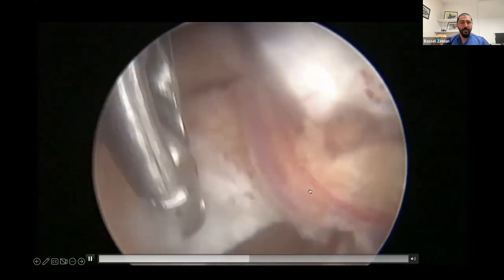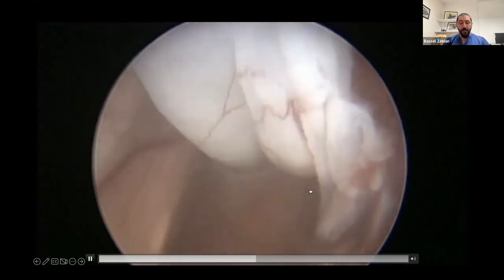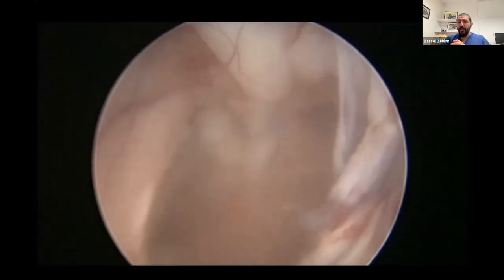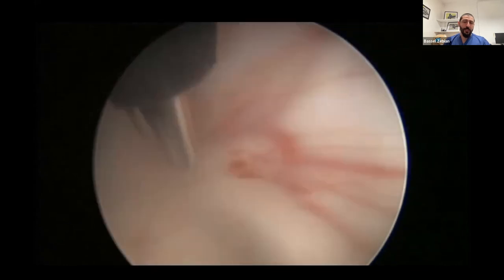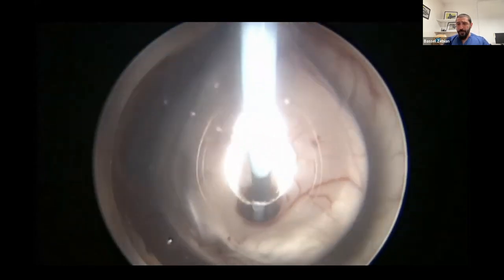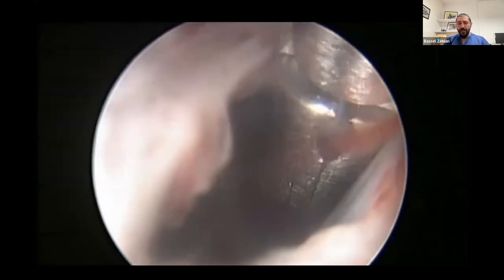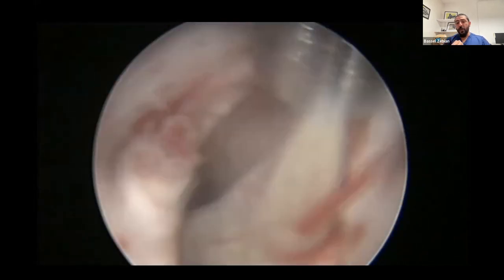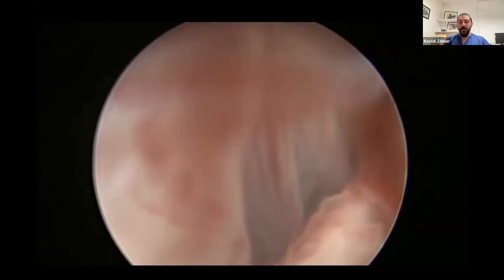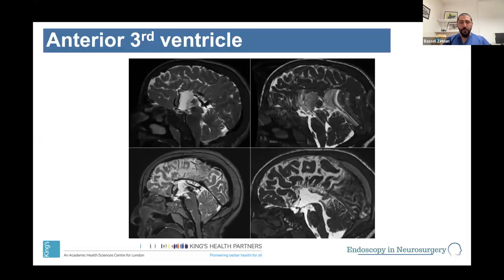I would just say twist the biopsy forceps, because what it does is it crimps the vessels and it allows you hemostasis to an extent. Knowing how much to push, I'd love to tell you that I always know when to stop. But the reality is sometimes you pull too much and you get some bleeding and you have to deal with it. This is going through the septum to get the rest of the colloid cyst that was still stuck there. And because we're not talking about colloid cysts, I will call it a day there.